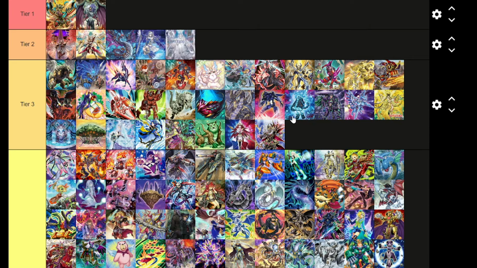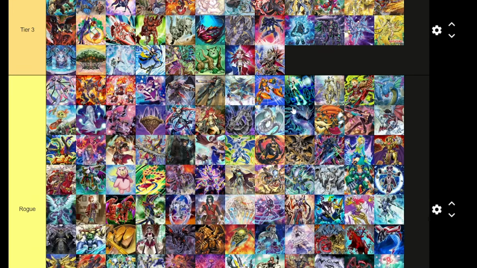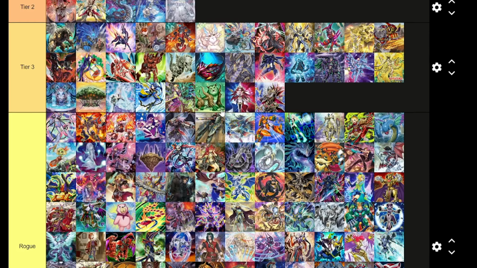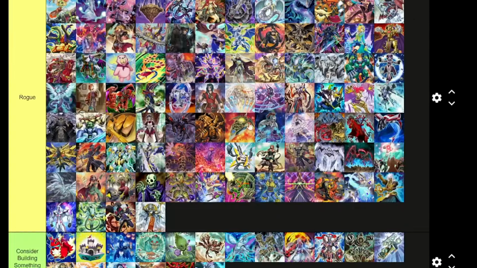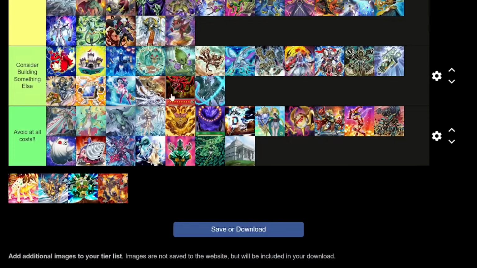Isn't that crazy? You combo off of having hand traps without even having to use the hand traps to combo off of. You could combo off of hand traps in, for example, Sprites. You could summon a Maxi if you bricked and combo off with that. You can combo off of hand traps with Synchrons, for example. You can summon Jet Synchron and then summon back a Maxi. This deck, you can combo off with hand traps without even having to commit to them. You just reveal them from hand. It's actually really good.